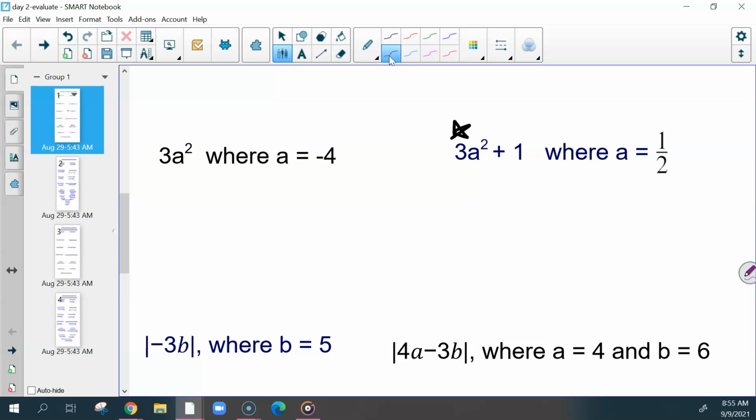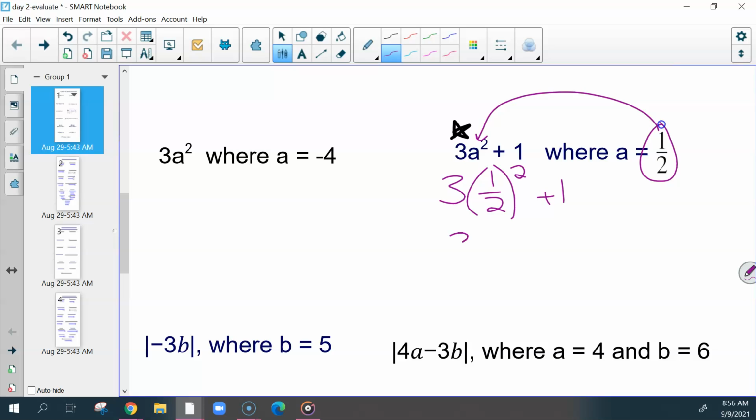Right, remember that when we evaluate, we're taking that number, we're putting it in wherever the variable is. So if I put that in, and I don't think I said this before, but use parentheses anytime you put a number in for a variable, that way you know it's like a placeholder. Let's say you had something like this where you had to square a fraction. You would need to square both the numerator and the denominator.